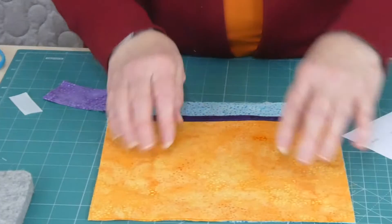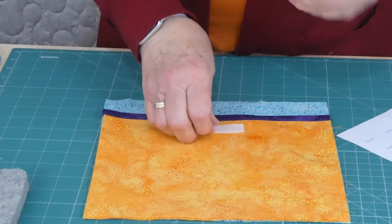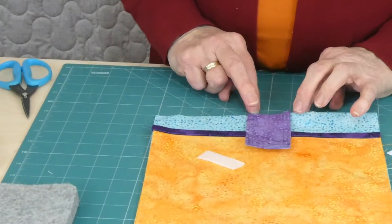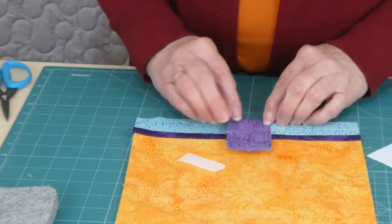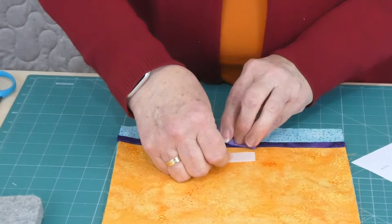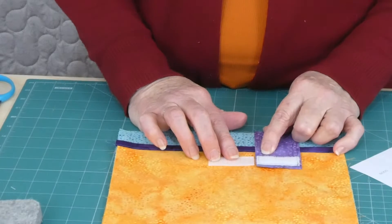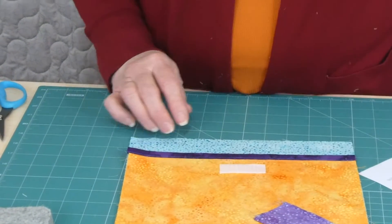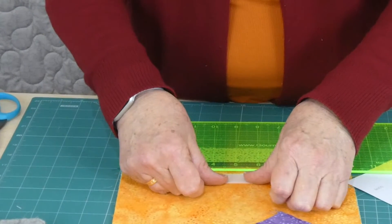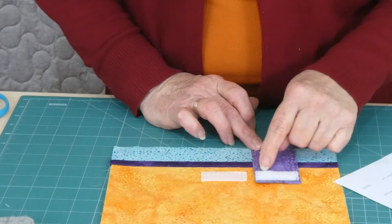Before we stitch anything together we need to put our fastening on there, centred, about an inch down. This is why I made the flap first — I've got my fastening already on there and we know it's going to sit level with the top of the page, at the raw edges of the flap. So we want this piece to sit right there so that when the flap is down everything's in the right place. Check it's in the middle side to side as well — it's looking pretty good and the right height for when the flap is closed.